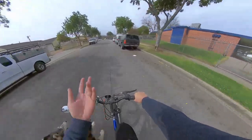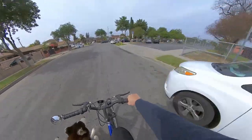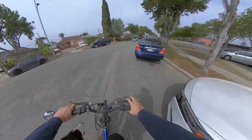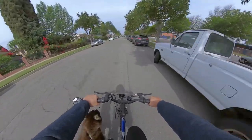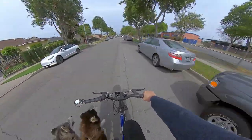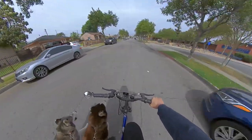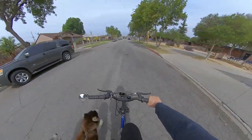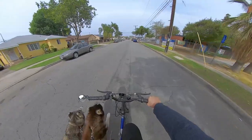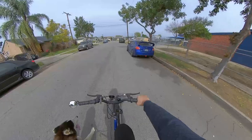And we go around this block four to eight times, really, depending on how much energy they have. I think we calculate about 5 to 10 miles, give or take, per ride. But they're getting old, so they're actually going more towards 5 miles now. These guys are around 11, 12 years old, but man, this is for them. They love it.